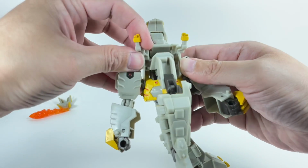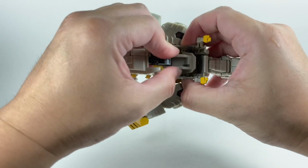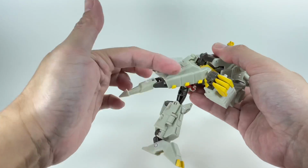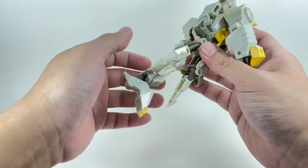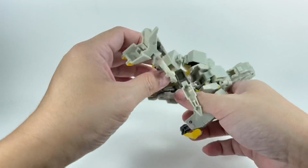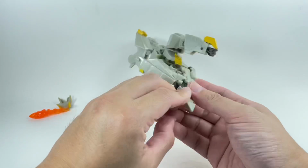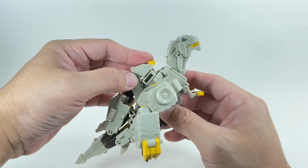And I'm going to do my best to show it off without getting really super frustrated, because it is annoying. So, okay. And then find a way to just fold that leg right there. And then do the same on the other side, if you can. Rotate. I don't even know how. Okay, just fold it this way. And then rotate that thigh like that. Combine the tail pieces, and then these are supposed to tab in. Okay.